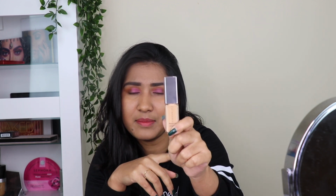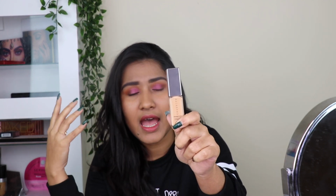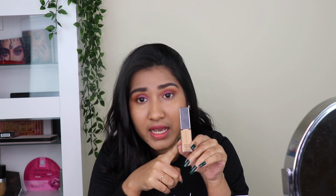So this is how the packaging looks, and today we'll be talking about a complete review of this concealer. Is it worth investing in, because it's pricey for a concealer. You can actually get a good full coverage foundation for that price. So when you're investing in a concealer for that much, we'll check it out. Is it really worth investing in this one?